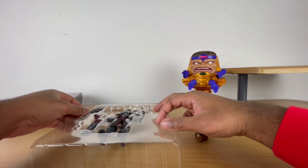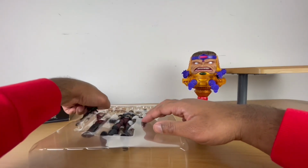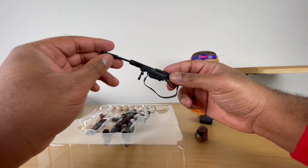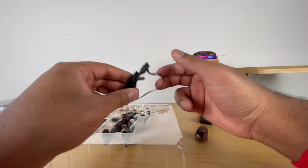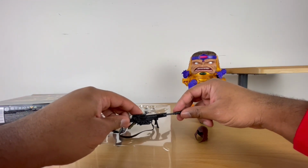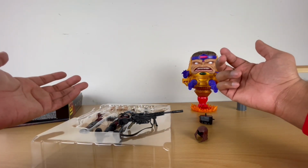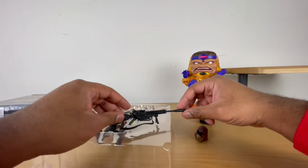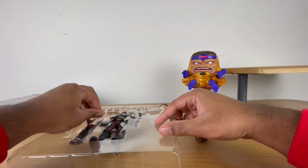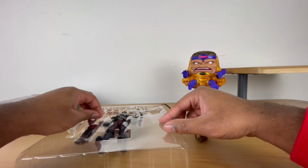Then they took the liberty of taping everything. Cool, cool, cool. Really appreciate that. Make sure stuff doesn't just fall out. He has a little futuristic... Dang, what gun is this supposed to be? The heavy machine? Light machine gun? Yeah, this would be a light machine gun, right? I don't know. It's a futuristic gun anyway. It's not supposed to be real, so it doesn't really matter. I could call it whatever I want. It's a Zugawoggle. Who cares?